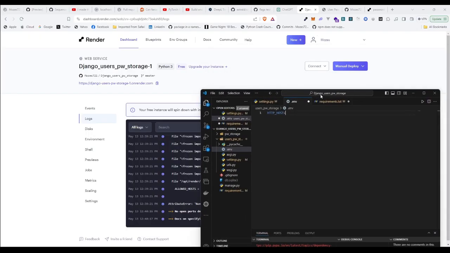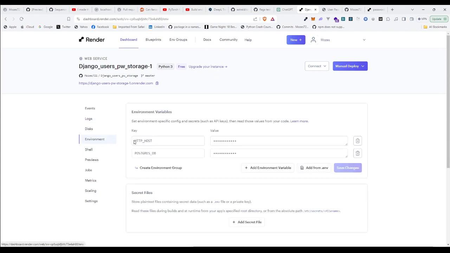Actually, one thing to note in the environment variables, right now I have just one, but I want to add two. So it's either our PaaS server or localhost. So you'd be able to test it in localhost as well.